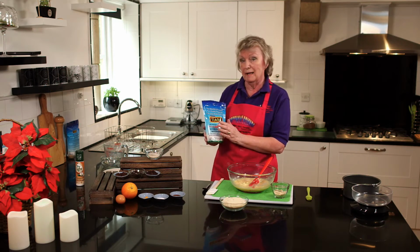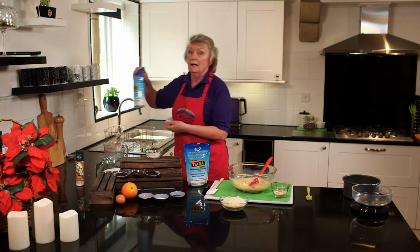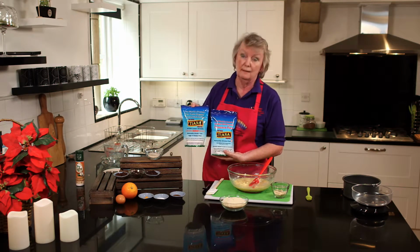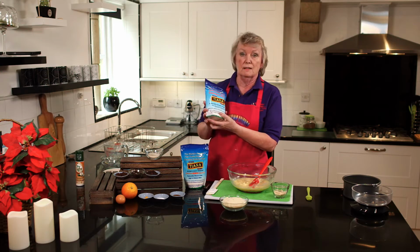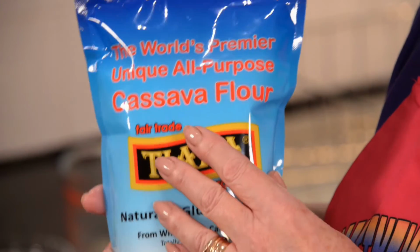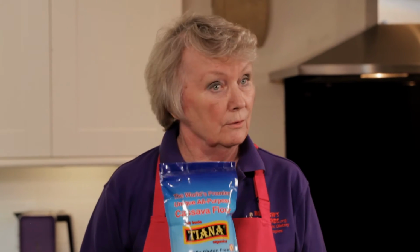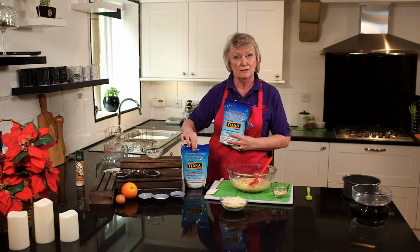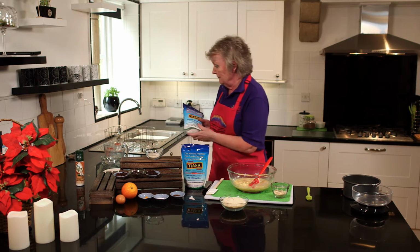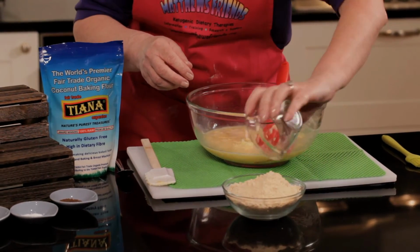I'd also like to point out that they make another product, and I know there's been one or two people out there that have made this mistake, and they've had this packet, which I'm sure you will agree looks pretty much the same. But it's not, it's totally different. This product is made from a root, and the root is cassava. And all that does is it makes a gluten-free flour, and it's very, very high in carb, 84 grams. So don't make that mistake. This is not the same as this one. So it's definitely the coconut one you need, not the cassava. So I'm putting that in there with the almond.